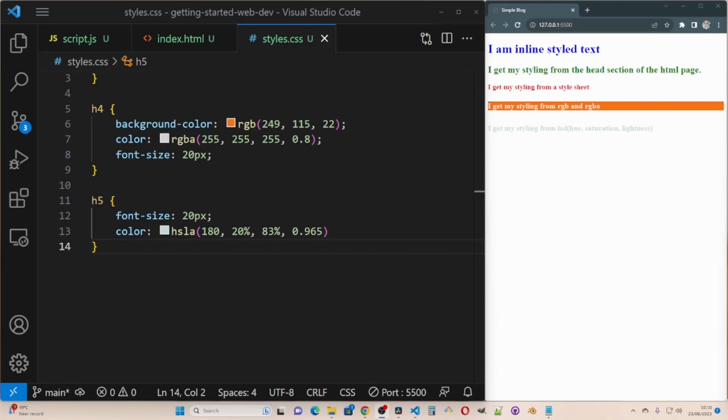The next thing I want to talk about is font family. A font family is the style of font you want to give your elements.